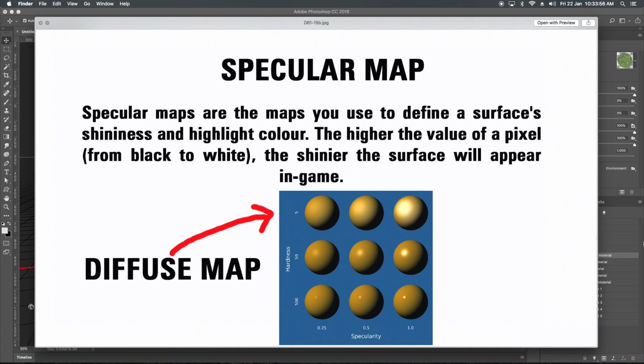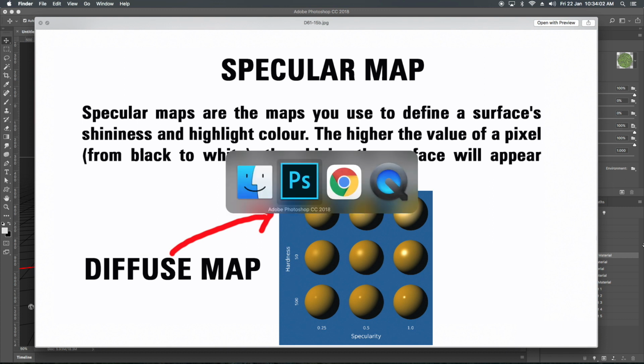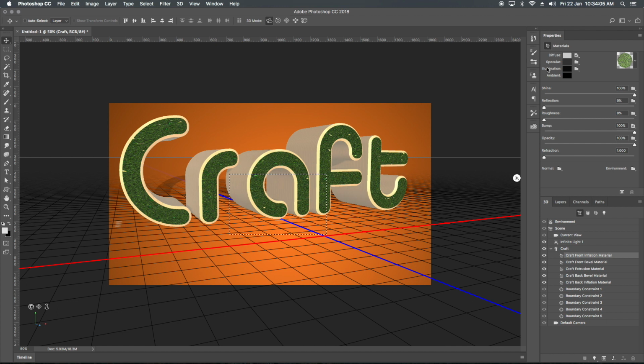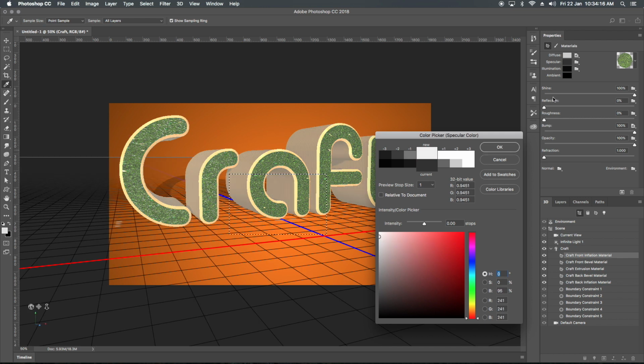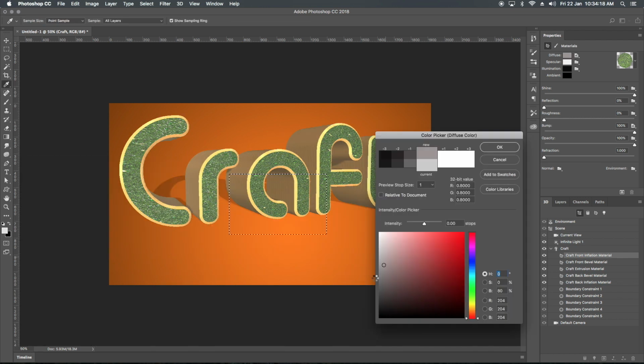Okay. So we cannot see this in 3D, but we can control that with diffusion. If the specularity is high, what we can even control is diffusion.